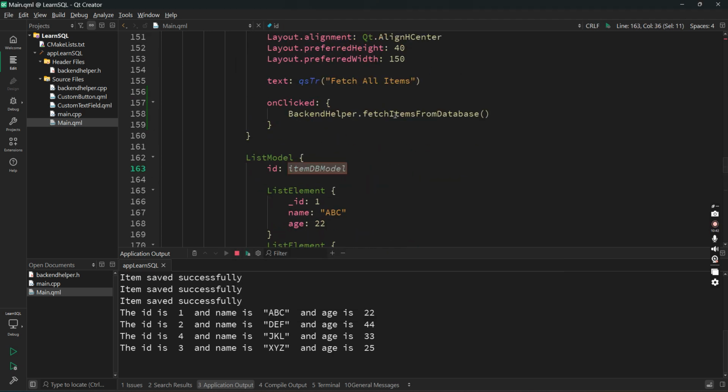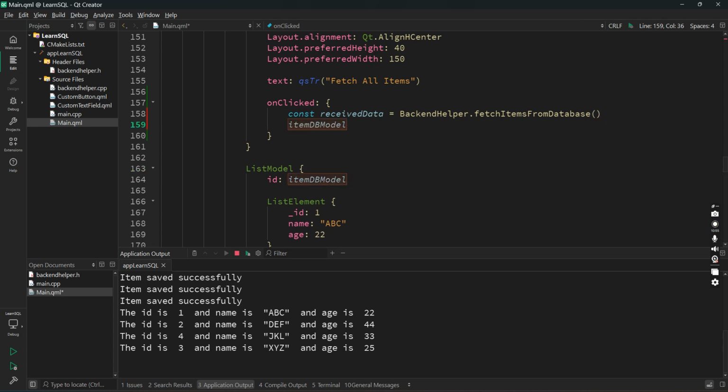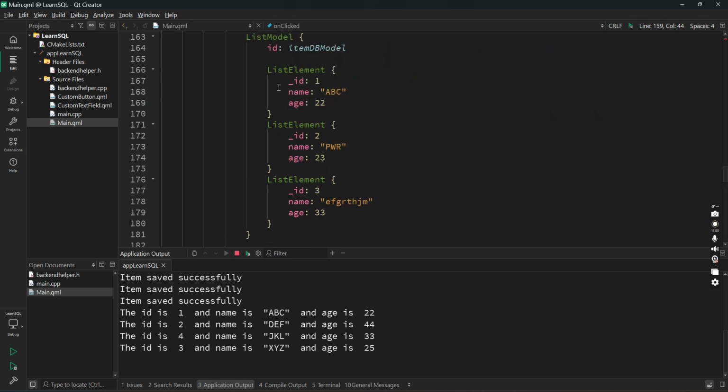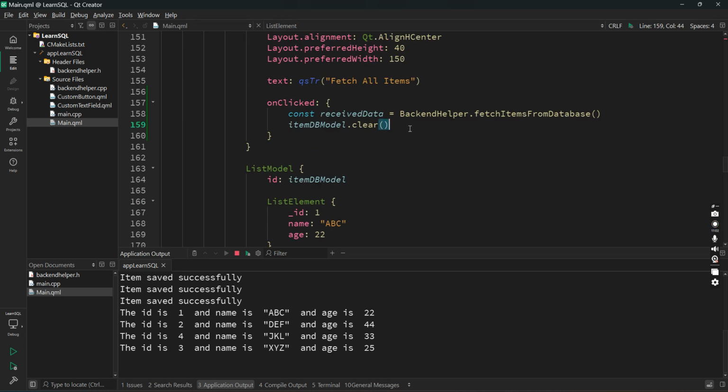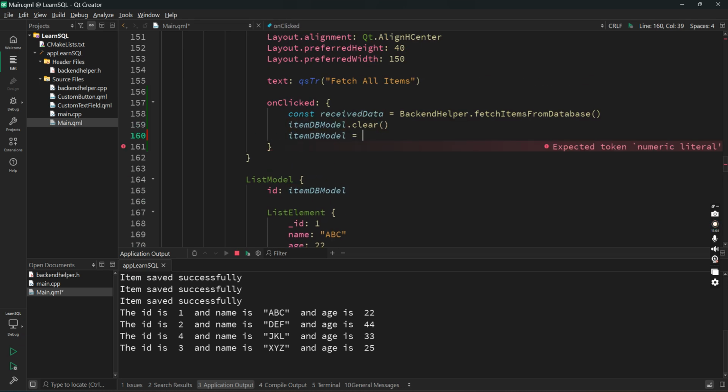So what we will do is, when we fetch all the items from the database, we store it here. So we'll say const received data equals this, then we will call this dot clear method. So we'll also call itemdb model dot clear, so it will remove all the elements, right? And after that we will assign, we'll say itemdb model equals this received data.